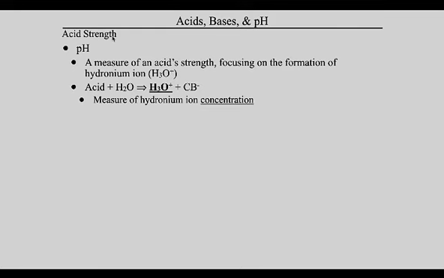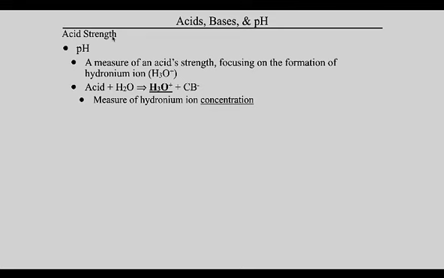If pH measures hydronium ion concentration, guys, what are our units for concentration? How do we measure concentration? Molarity, right? So what pH actually measures is the molarity of hydronium ion. So now the obvious question becomes, why don't we just talk about the molarity? Why do we talk about the pH of hydronium ion? Why don't we just talk about the molarity of hydronium ion? And it's a good question. But guys, the answer is because pH is easier.